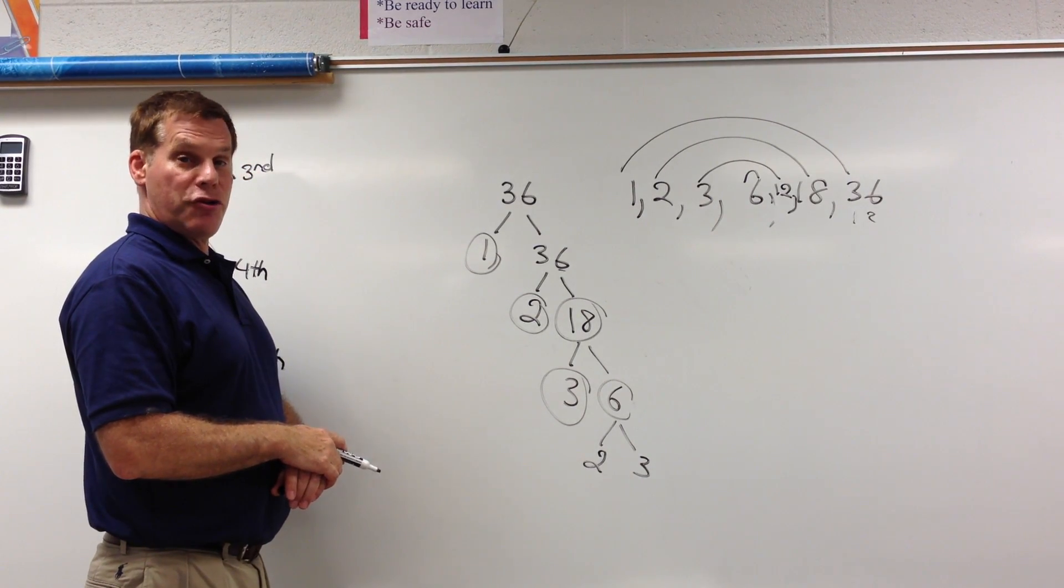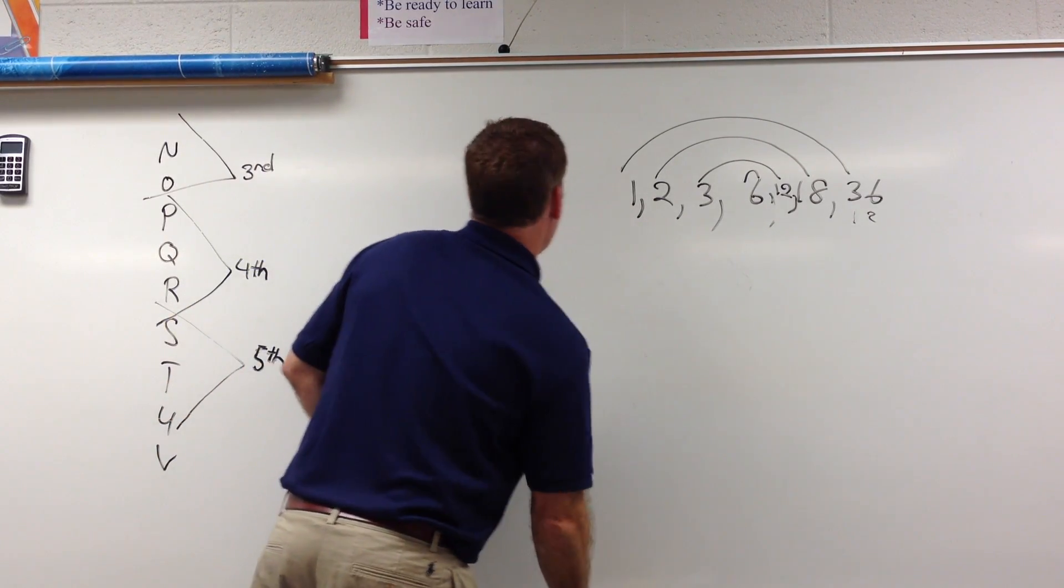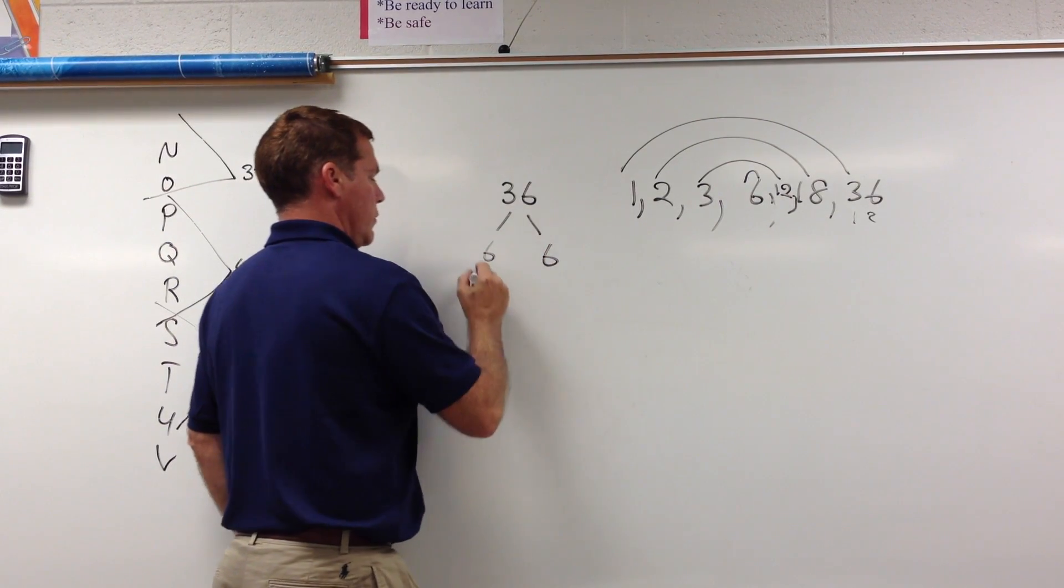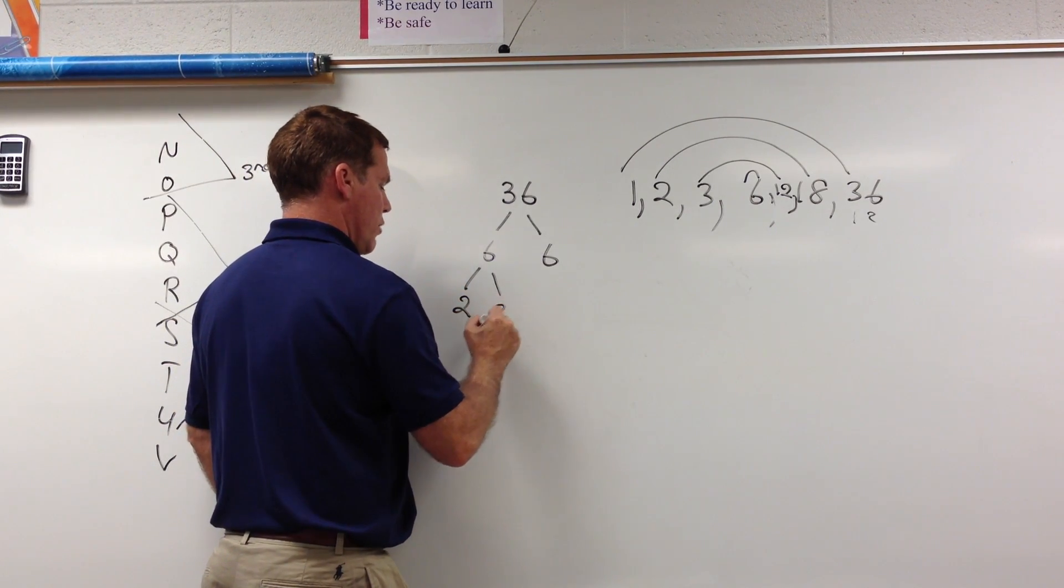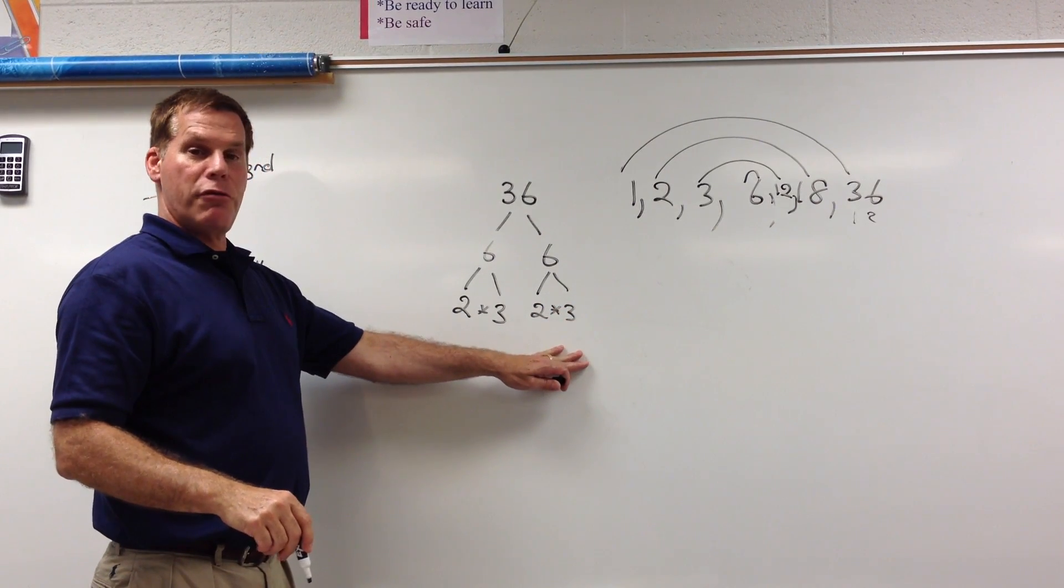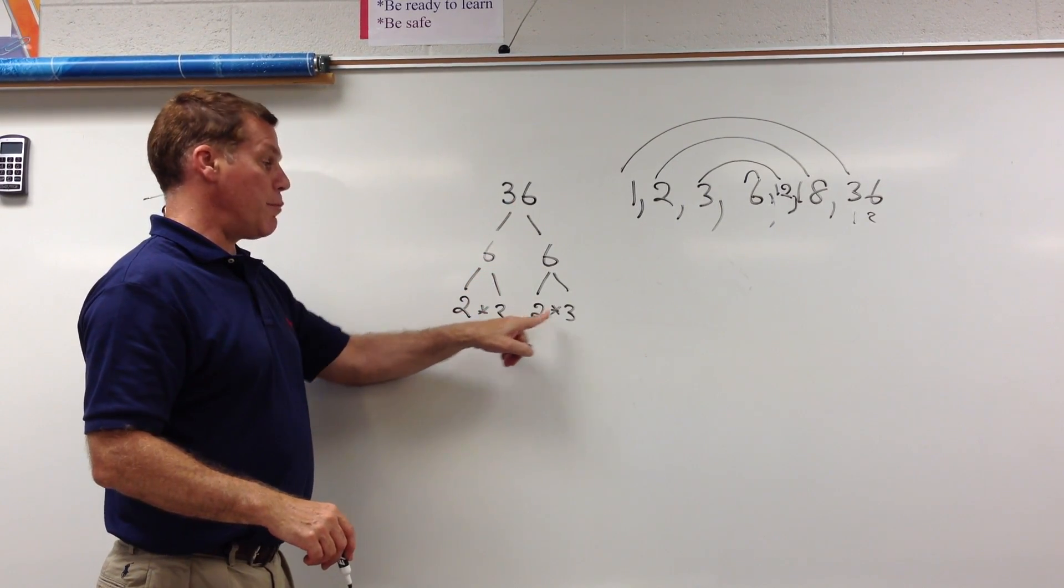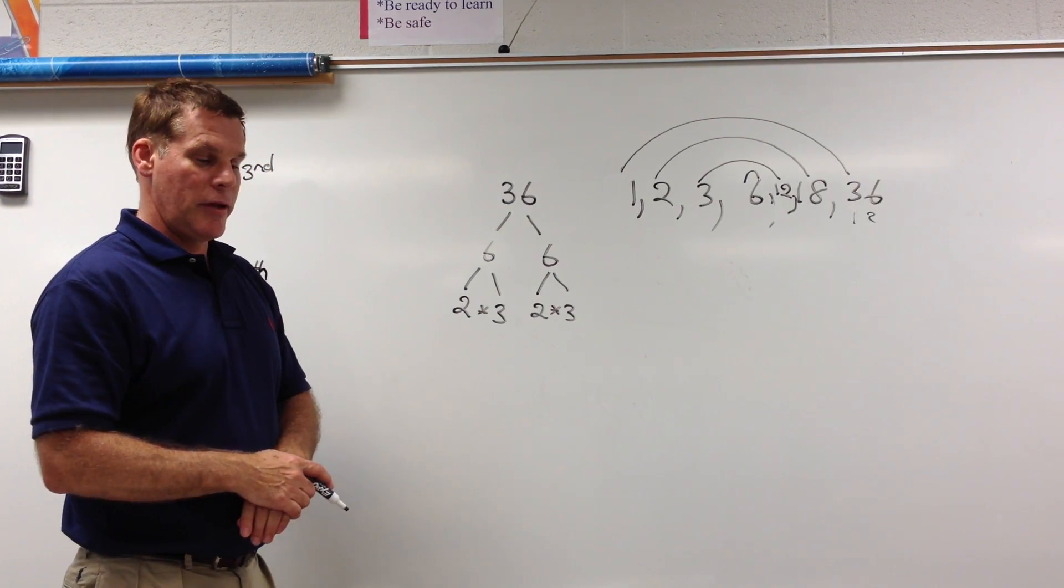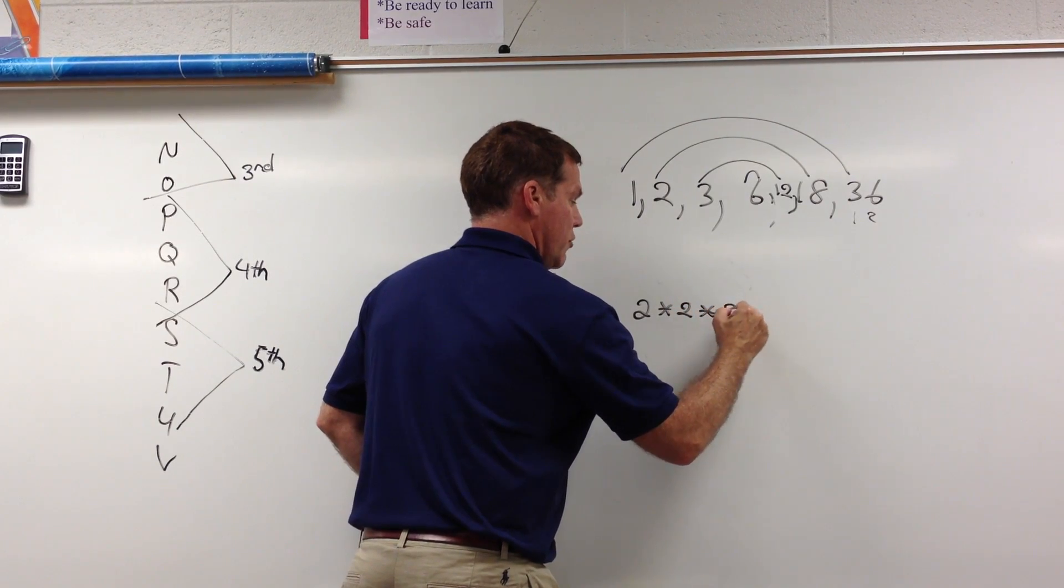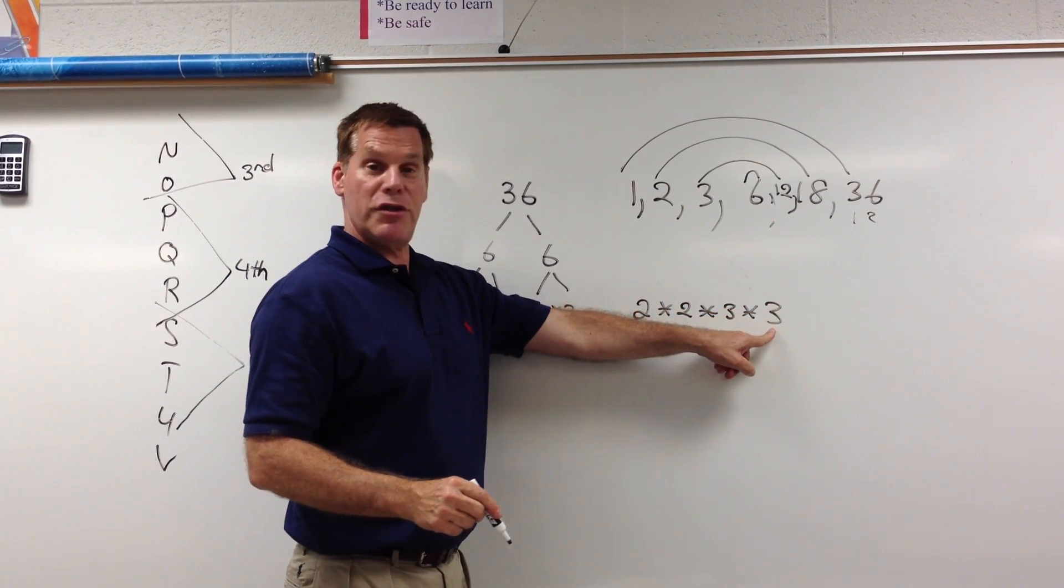Now what I've been teaching my students, I'm going to start off with the 36 again and try to make their lives a little bit easier if they get the hang of it. 36 is the same as 6 times 6, and 6 is the same as 2 times 3, and this is the same as 2 times 3. This is what we call prime factorization. I start off with my number, I have only prime numbers left. Now what I've taught my students is put these in order: 2 times 2 times 3 times 3. 2 times 2 is 4, 4 times 3 is 12, 12 times 3 is 36.